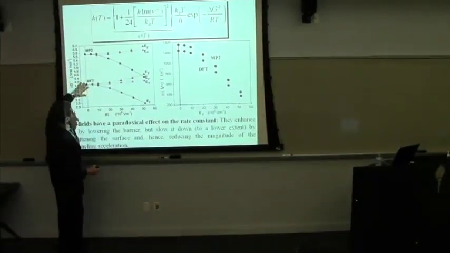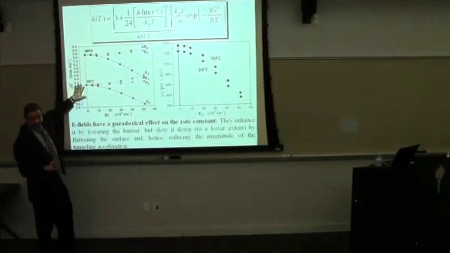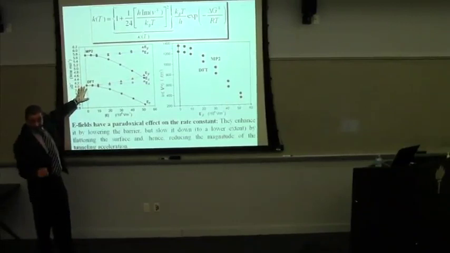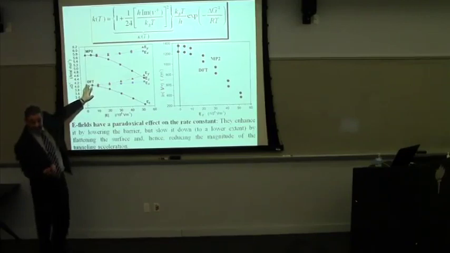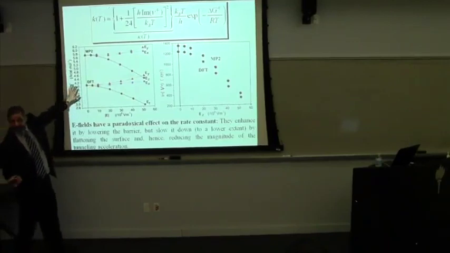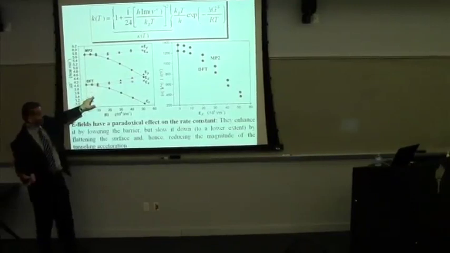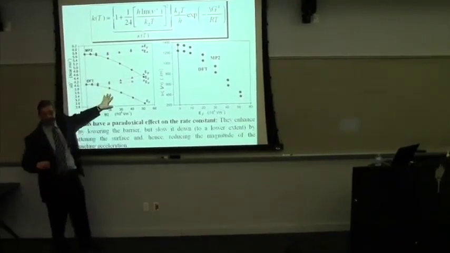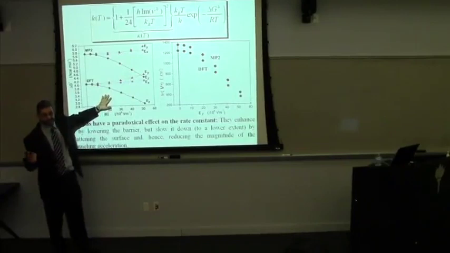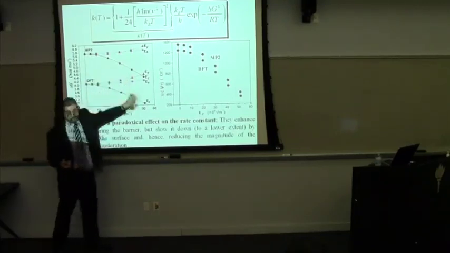You see, all levels of theory give a consistent picture but very different results, and therefore a small tiny error or a small tiny inconsistency in the results here can have an immense repercussion on the actual rate constant, right? But the qualitative picture that emerged is very, very consistent. Look at this, they are almost parallel. I mean, quantitatively, we're talking like day and night here. 1 kcal per mole is huge here. But it's very consistent.